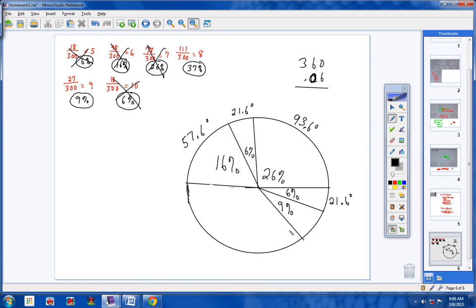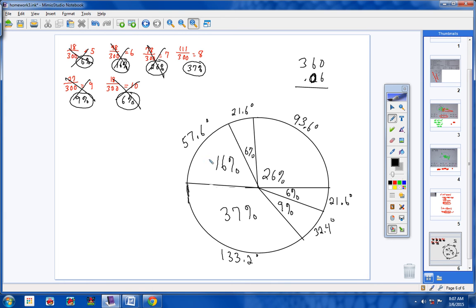So there's my 9%. Now, if you take 0.09 times 360 degrees, remember it's 0.09, not 0.9, you'll get 32.4 for the arc length, okay? So this leftover amount here is 37%, which would be 0.37 times 360 would give you 133.2. Now, one way to check your answer is to go through and add all 6 of these degrees, and you should get 360, okay? I'm not going to do that, but you should, okay? And you can label all this with 6 hours sleep and 7 hours, 8 hours, etc. But there's pretty much the circle graph, okay?